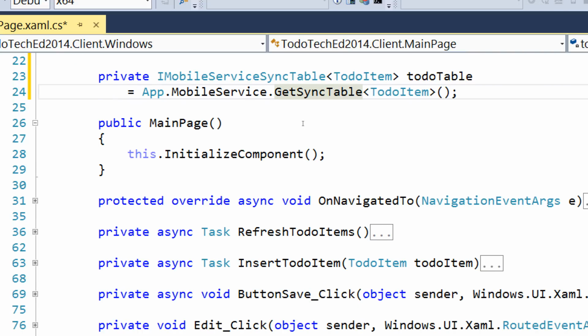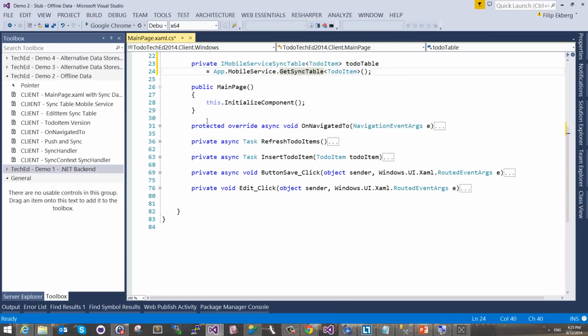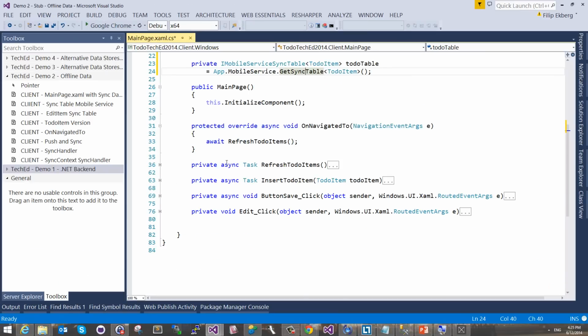Almost. Well, no, it's not as easy as that. The second thing that I had in my application is on Navigator 2, I'm just refreshing my UI. Now I do need to do a few more things. I need to make sure that the context for all this is set up. I need to make sure that we've introduced the SQLite database.